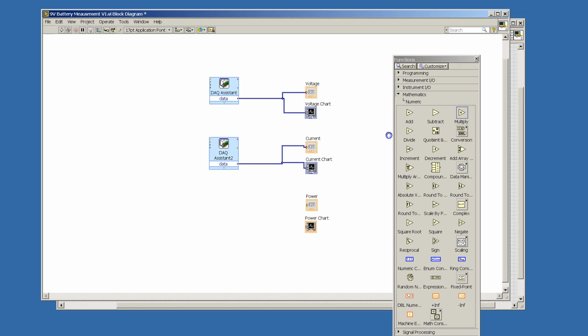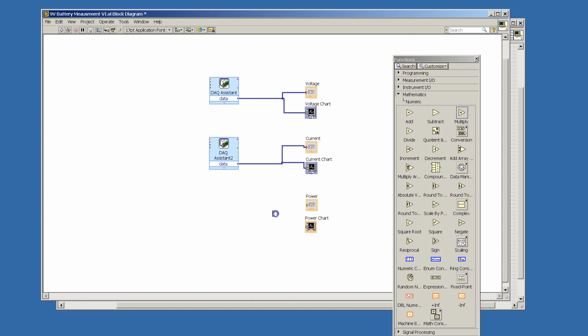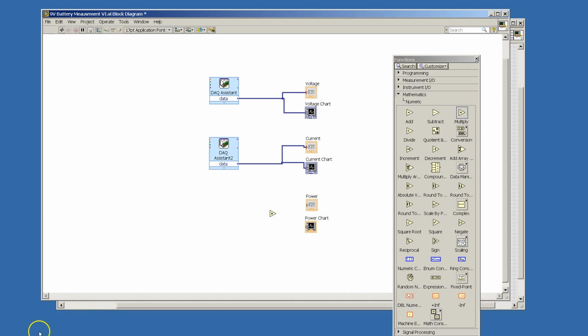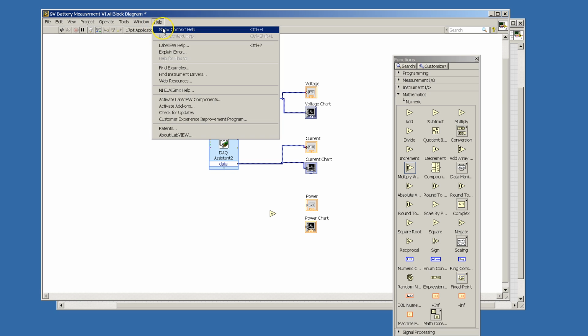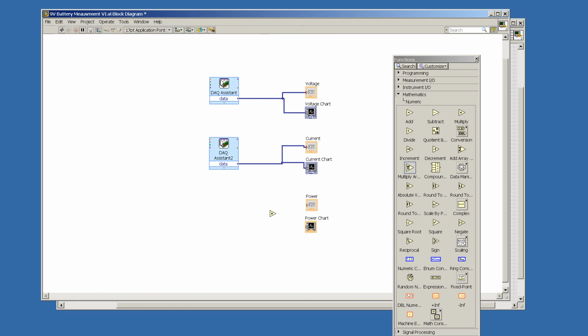I'm going to multiply these two signals together, so I'm going to grab a multiply function and place it on my block diagram. To better understand the inputs and outputs of a function that we've placed on the block diagram, we can also go under the Help menu and click Show Context Help. When I do that, I will get a small box that is displayed that tells me about the context help.